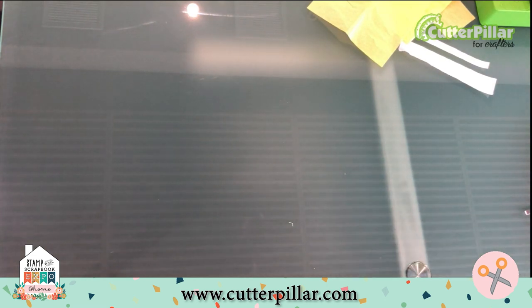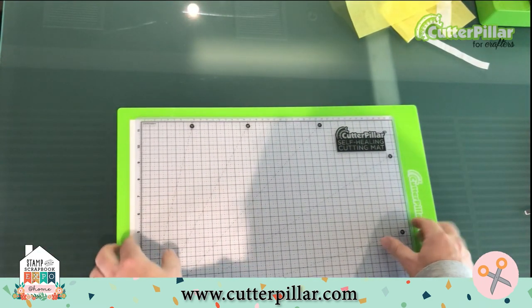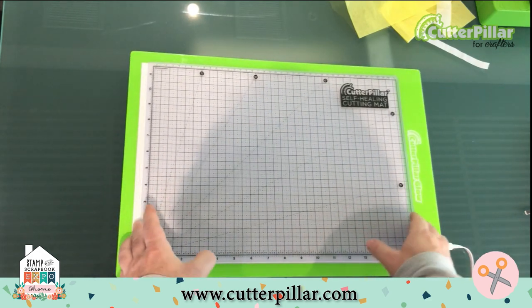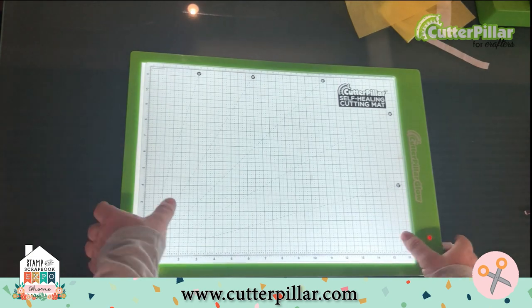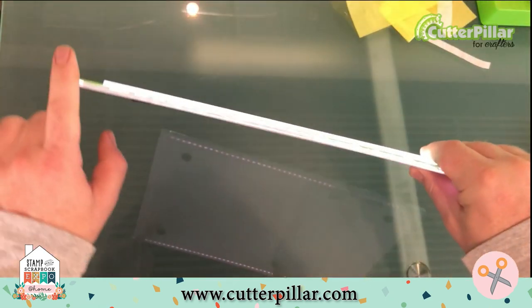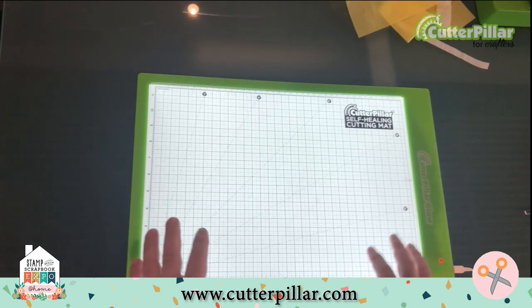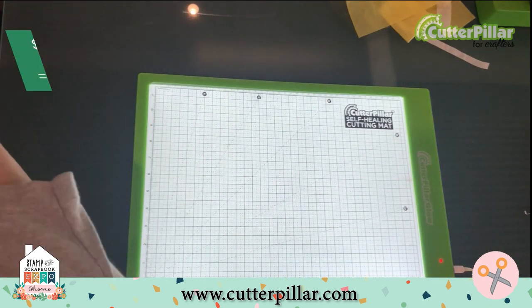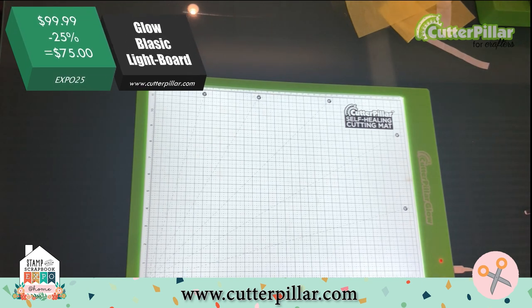Since we're talking about lice, let's talk about our light boards. These are not going to show up great in the video because whenever you try to film light, it always. These are the thinnest, lightest boards on the market. We call them the CutterPillar Glow line. They are phenomenal for paper crafters. They're perfect.